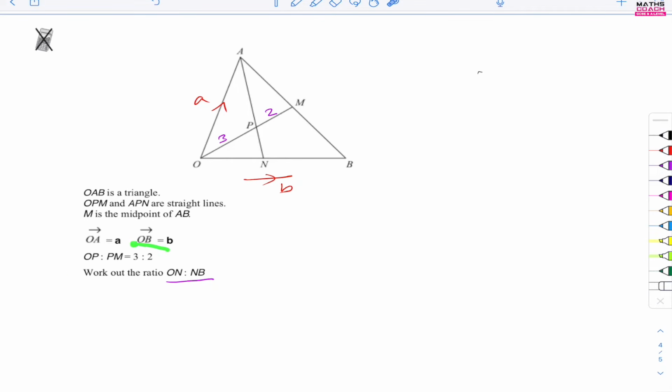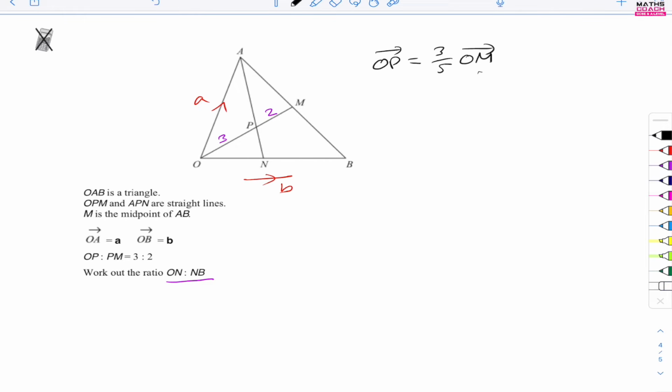Let's look at the ratio. That's the clue. The clue is always in the ratio, like in the previous question. So O to P here, we're told is 3 parts. Let's find 2 ways of finding O to P. Okay, just like before. So O to P, let's mark it out. How do we get from O to P? Well, obviously we're not going to go this way, but we can put down a value for this. We know that it's 3 out of the 5 parts of what? O to M. So 3 out of 5 parts of O to M.